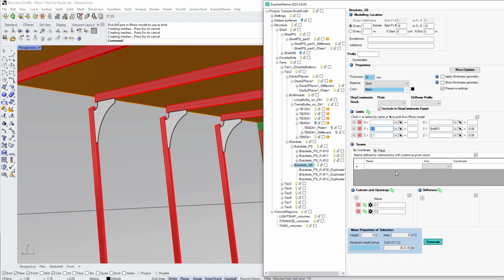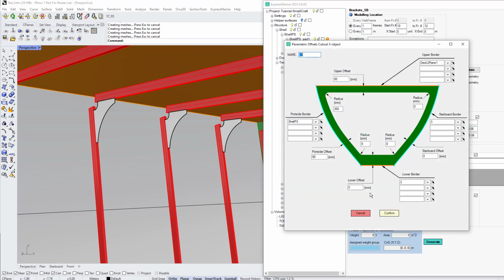So this means that we will have shell starboard here, and we will have minus 3.5 here, and instead of minus 0.06 we will have plus 60 centimeters. That should be fine there. And then we can edit these openings, and again on the Y direction we have to just reverse it.